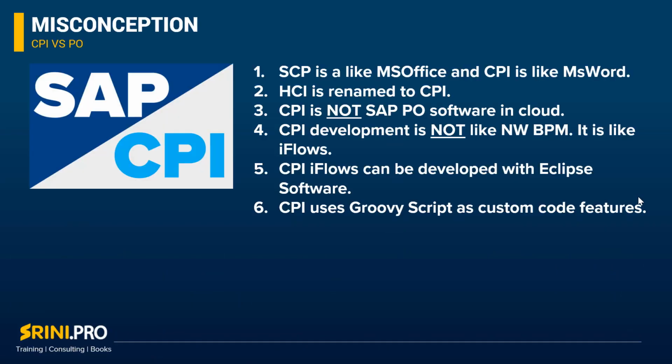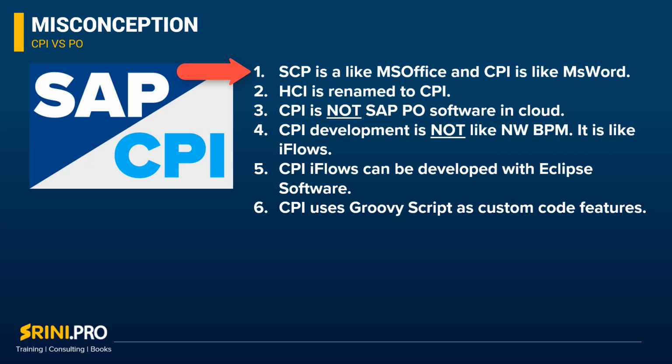So let's look at some of the misconceptions that we have around CPI and PO. The first thing is people might be confused between SAP and CPI. People say, oh, let's use SAP for integration, right? They are correct. They can also say let's use CPI for integration, even that is correct, right? Why? The difference is SAP is like Microsoft Office and CPI is like MS Word.